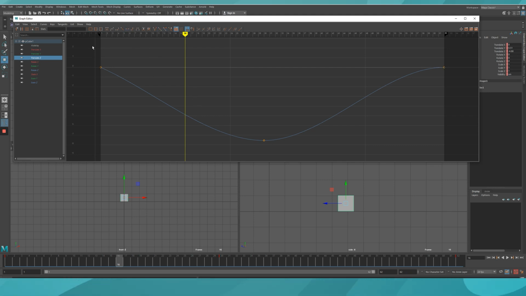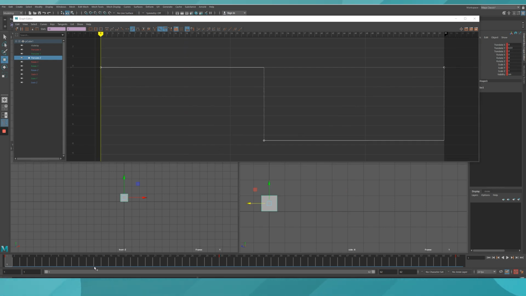And you may have heard of pose to pose animation. So say if I select all of this and I go to stepped, that is pose to pose. So that means when I play the animation, it's not going to do anything until I get to the next key, which steps there, see? And then if I go to the next one, it pops back. So this is what we call pose to pose. So what we do when we animate, we'll do one pose there, one pose every 4 frames, maybe there. So you're pose to posing everything.